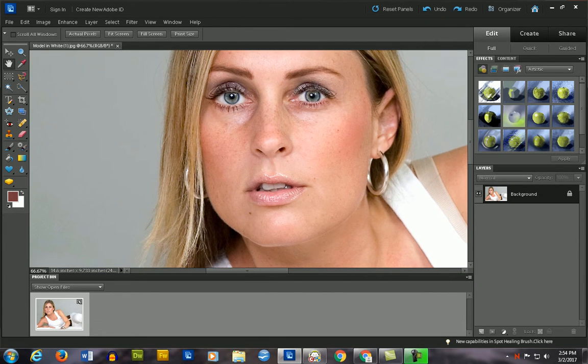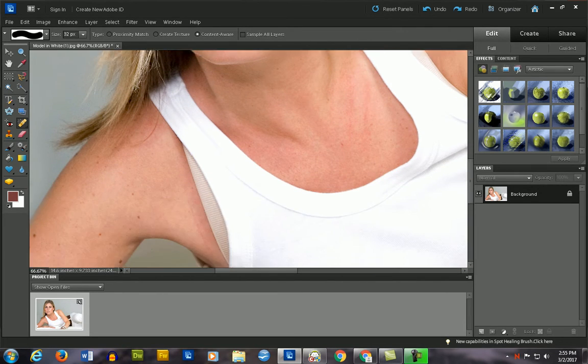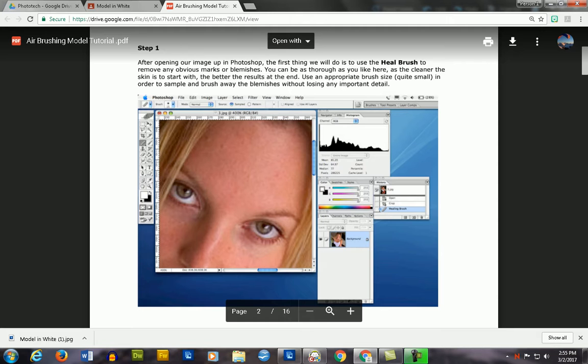So we're going to just kind of maybe concentrate on her face a little bit by clicking on some of her freckles, because though there's nothing wrong with them, we like our face to look like a plastic Barbie. Okay, so clicking and gradually getting rid of any sort of blemish that she may or may not have. Okay, boom, there goes that mole off on the side of her neck. Again, however close you want to be. All right, so that's pretty close, brushing away all the blemishes.